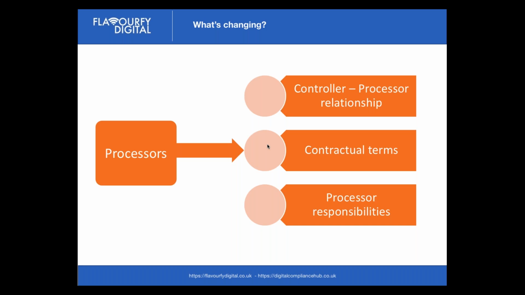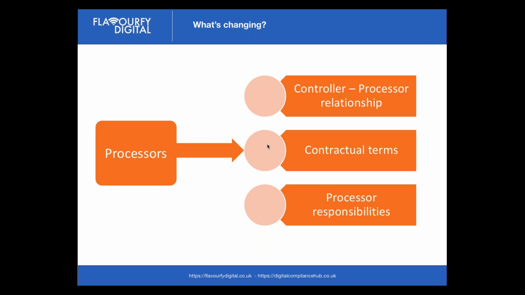So the key thing is that under the Data Protection Act 1998, so under the EU directive, essentially with some exceptions relating to security, all responsibility lay with the data controller. So if they used a data processor who misused the data, or there was some problem that led to a breach of the regulation or the law, then it was the data controller's fault, and very rarely the processor's. That's all changing. So processors have responsibilities under the regulation. There's certain things that they need to do.